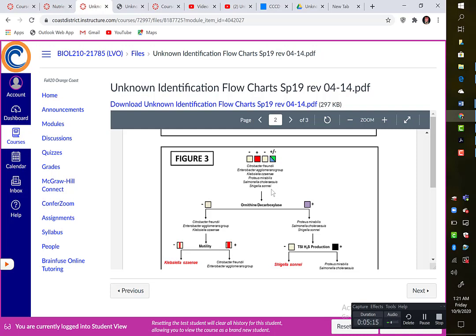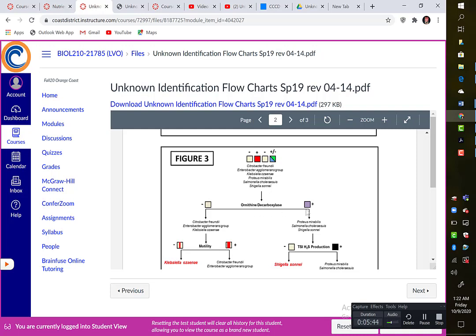So when you submit your ID sheet, you need to tell me what figure you're on, and which result you need next. You would say, Dr. Wells, can you please give me the result for the ornithine decarboxylase test? In that comment, after I check your ID sheets, I would give you the next result.